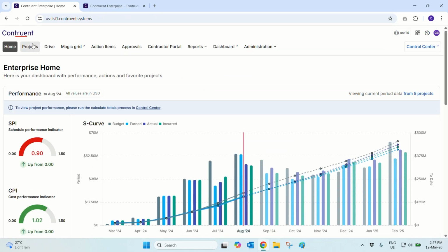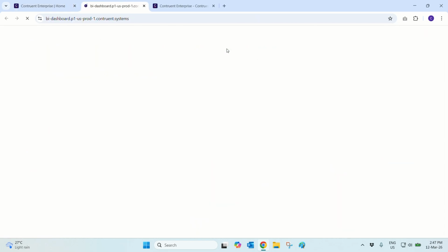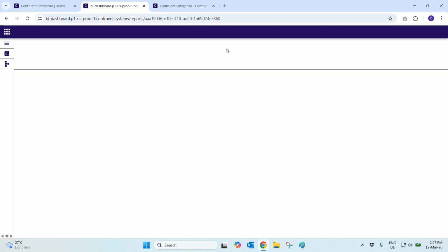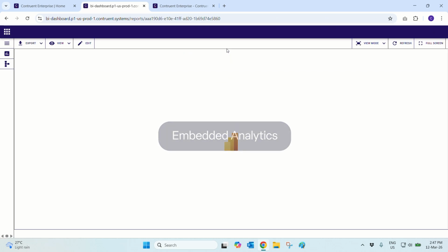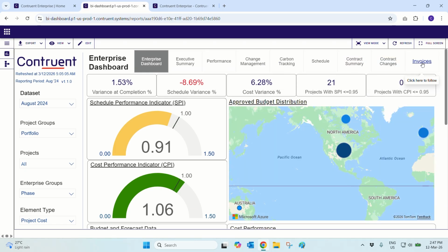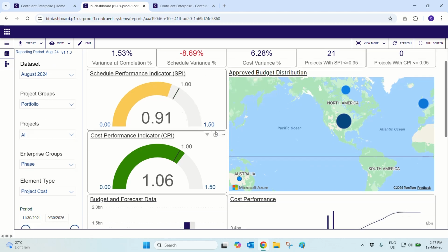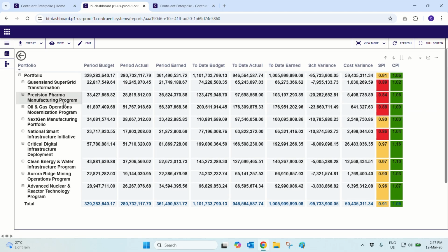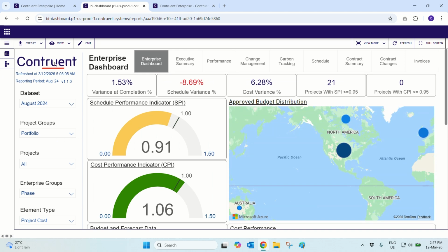Apart from that as well, we can see that there are dashboards. The dashboards will come out of the box. They'll be part of your Contruent Enterprise setup. It's powered by Power BI, and you get 9 out-of-the-box dashboards. If you use the contracts module, the last 3 dashboards are for that, and the others are more focused on cost, change, and schedule. These dashboards are editable, so you'll be able to change them. You have a good drill down experience overall. The drill down journey has already been defined. These will be configured once you migrate to Contruent Enterprise.